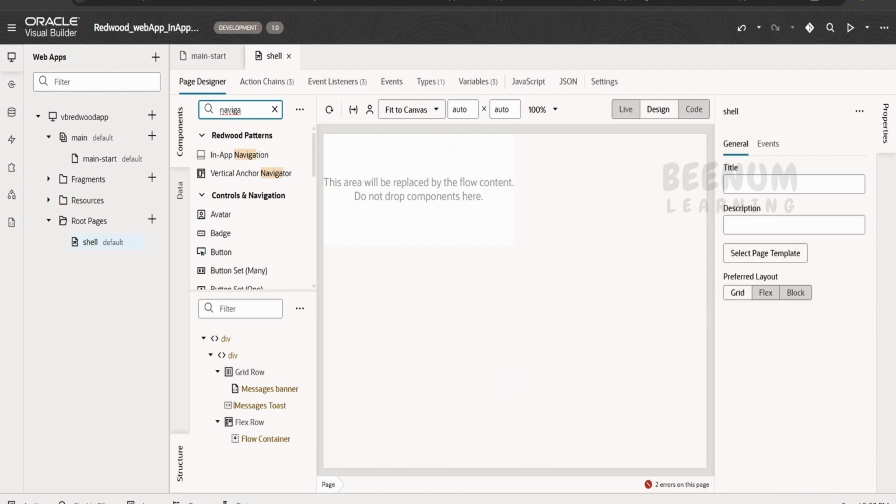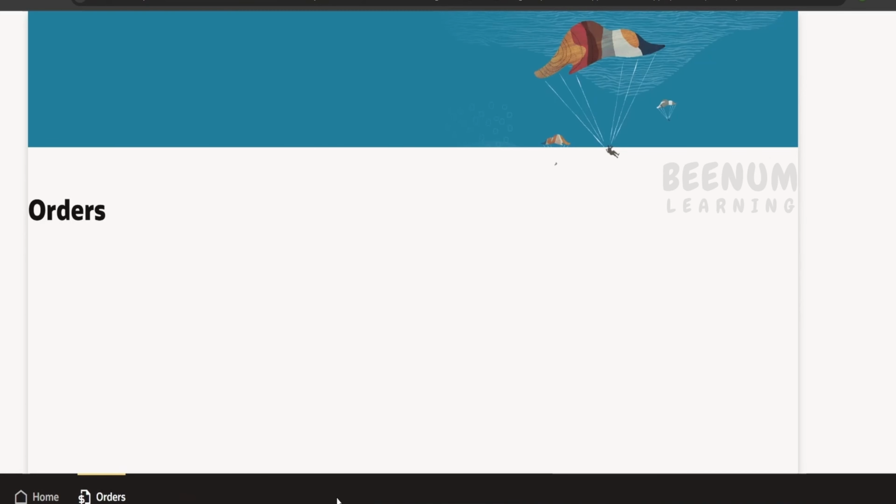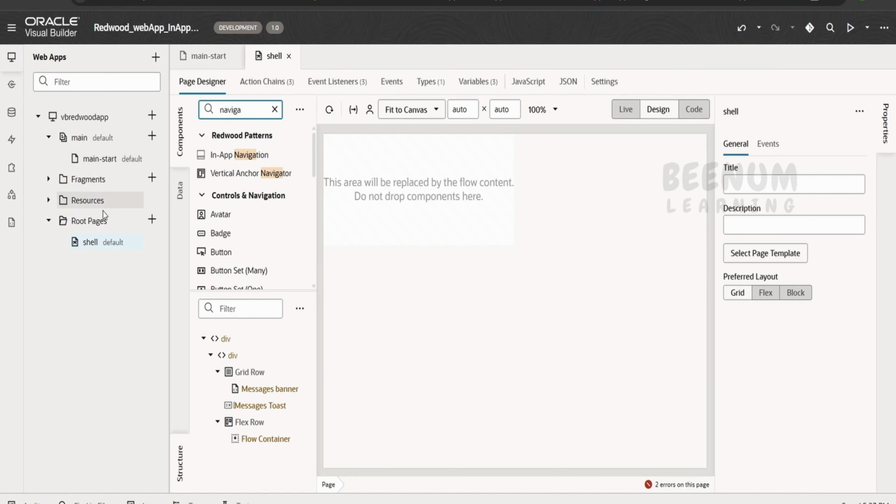It will reflect in all the pages in the application. Suppose I'm having multiple flows, like in my application there is one flow which has order related information. Like I will click on home, it will go to the orders dashboard page. Detailed order it will show in the orders, then the sales information, and so on. So this could be one of the scenarios wherein you will implement this. If you have some other flow where you don't want this feature, then adding it in the shell page will reflect in that flow as well, where it is not required.